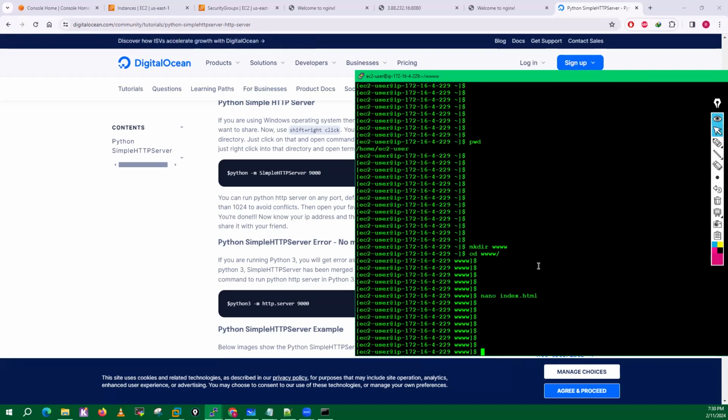Now you can type python -m SimpleHTTPServer and define the port number, which is 5678. Hit enter. Oh, Python is not there.